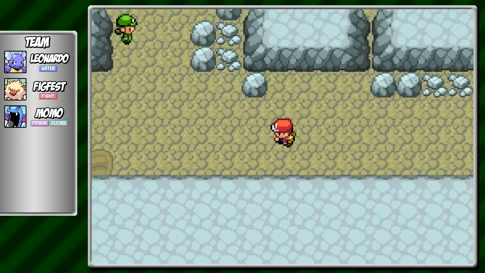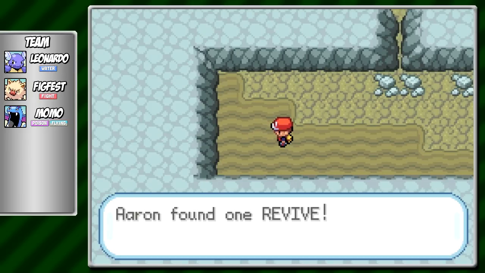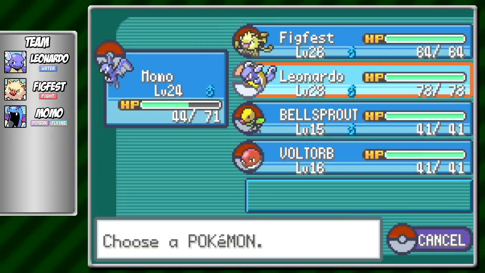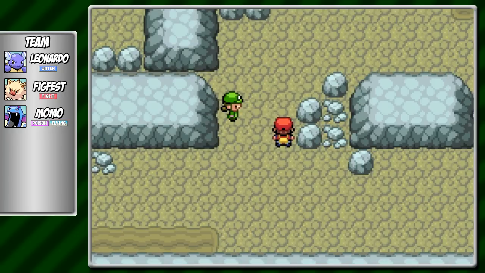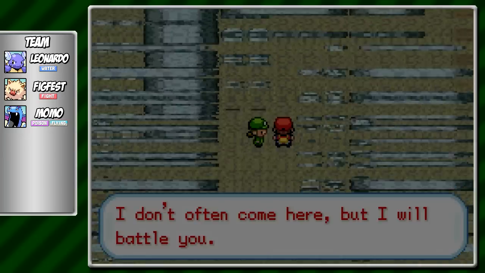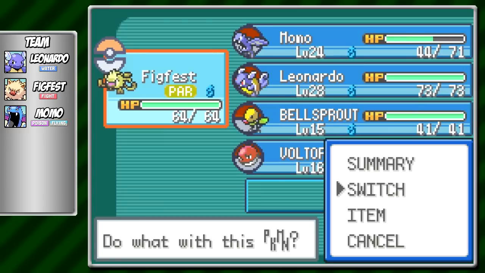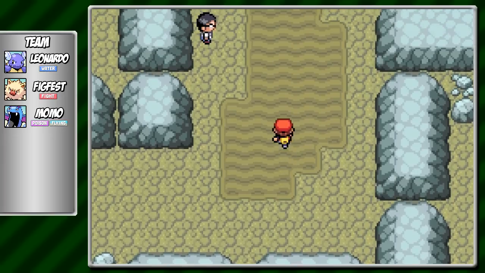Alright, go this way. He was easy to beat too. So far, all we found is like Slowpokes and some other Pokemon from them. Alright, so, this girl, why don't we go ahead and use Figfest? You guys won't even be caring about this, so who cares? I just want to get through this place. Figfest took some damage there, mostly paralysis. So, let's go ahead and switch to Leonardo and we'll see what that does.